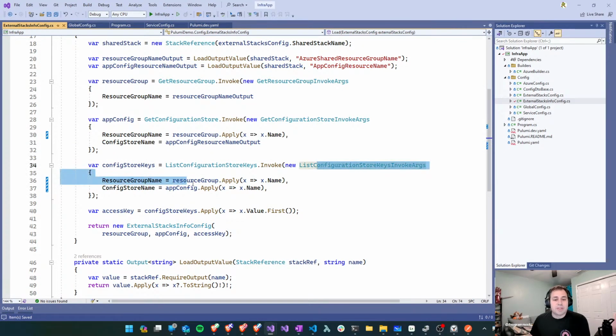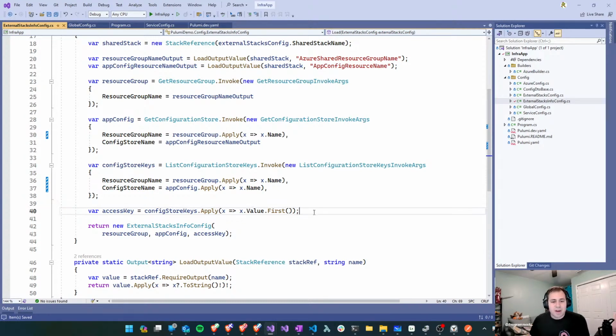And so then we're using the loaded resource group and loaded app config, right? Because we got those. And then notice with the get resources, they always use the .invoke method to actually load that information, right? So we're not doing a new resource. So this is getting that read-only resource. All right, any questions on this stuff, what we're talking about?